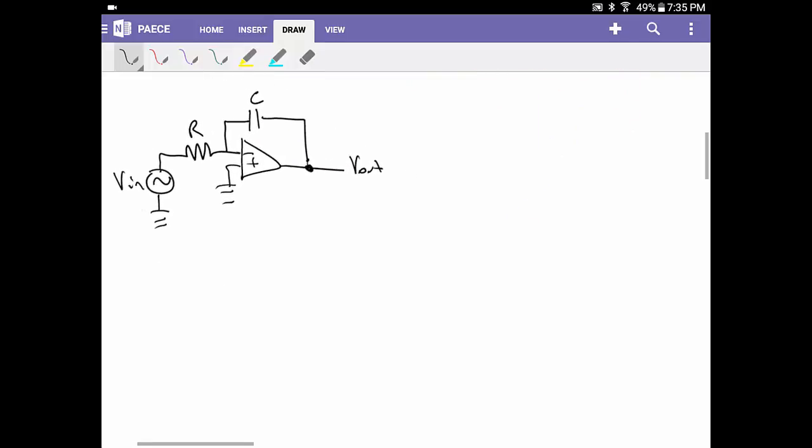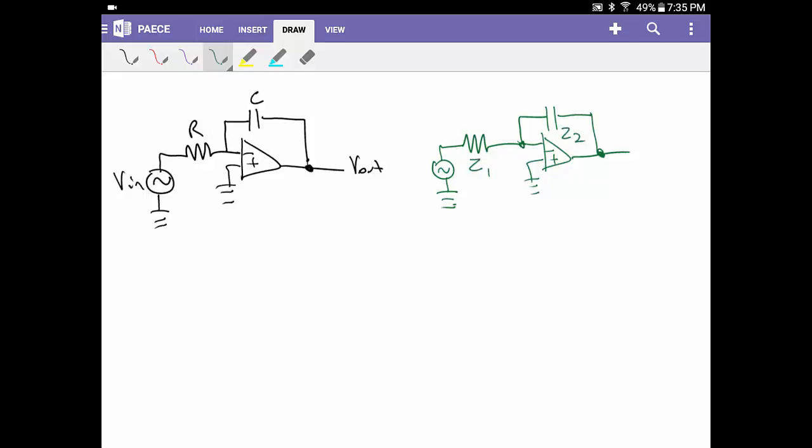So for our circuit here, it's pretty simple. If we convert it over to impedances, I'm going to denote that with a green marker. We have our same input and output. It's going to look the same, except now we're going to call this Z1 and we're going to call this Z2. And I put them on the bottom so that I can write on top what their impedances are.